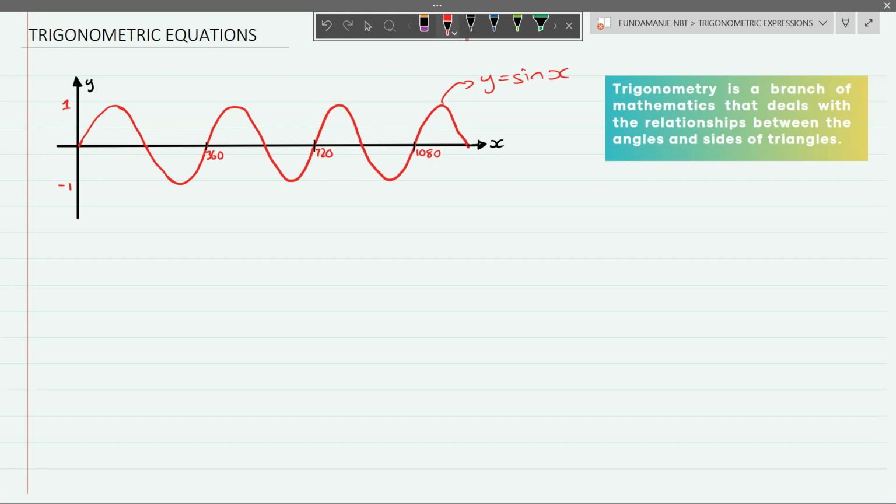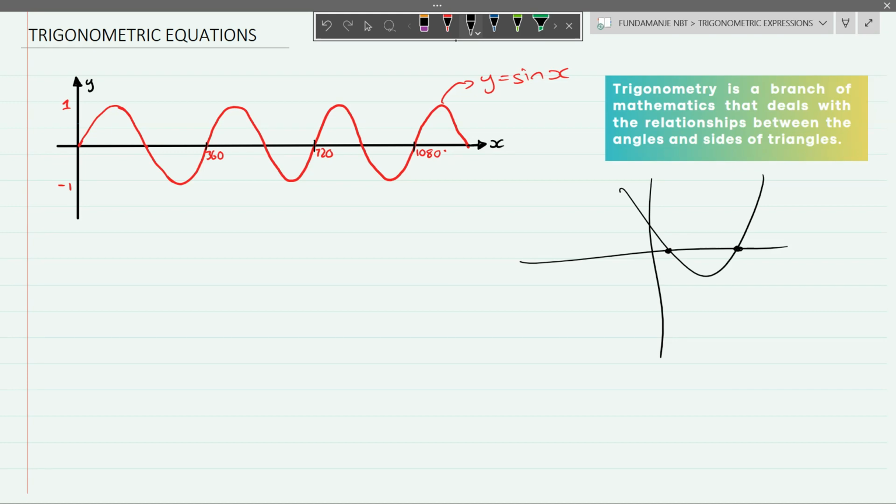And again, I've repeated the function over and over, up until somewhere around 1080 degrees. This is just for explanation purposes, but you should also get used to the idea of trig functions being this repetitive. What we want to solve for today is x. You know how we usually do that for functions, like we can have a parabola like this, and then we can ask for which value of x will y be equal to 0. So if y is equal to 0, that means we're looking for the x-intercepts, right?